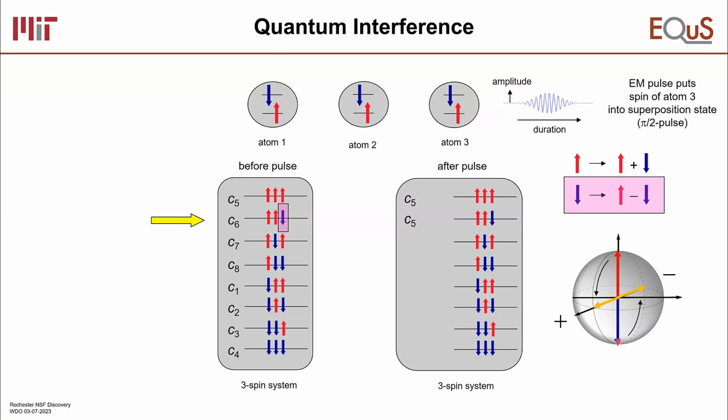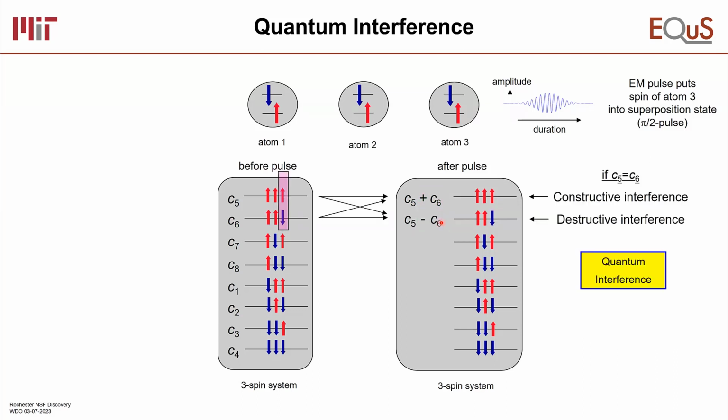Now, similarly, if the spin had instead been spin down and we rotate in the same direction by pi over 2, we're now again on the equator, but pointed in the opposite direction. And so that will come in with a minus sign because it's opposite of the plus sign. So spin down, we'll say, goes to up minus down. And so where we had a downspin here with coefficient C6, that now is associated with the up and down with now a minus sign that is associated with the down component, right? So we have C5 plus C6 and C5 minus C6.